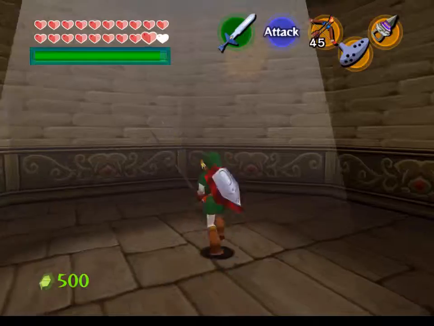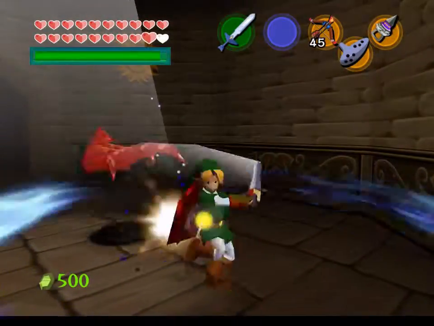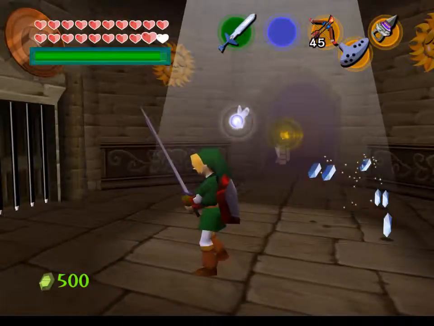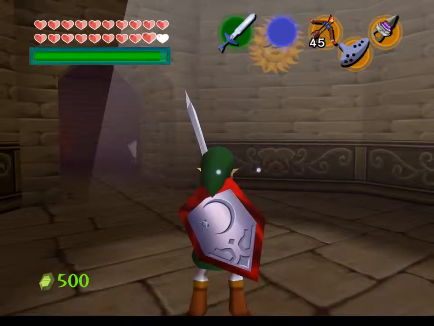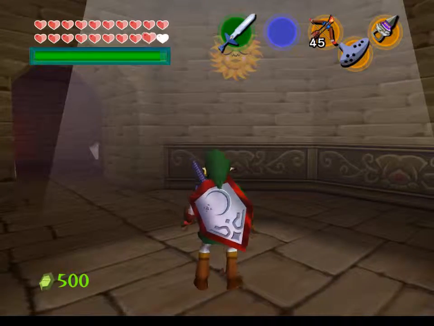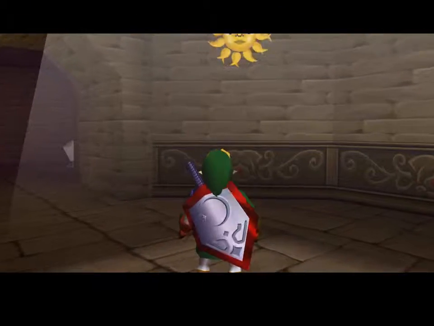That was the wrong one. Now I have to dodge a wall master. Oh boy. Okay, so maybe it wasn't that one. I'd really like to not waste time. I'd like to get it right. It might have been this one if memory serves correctly.